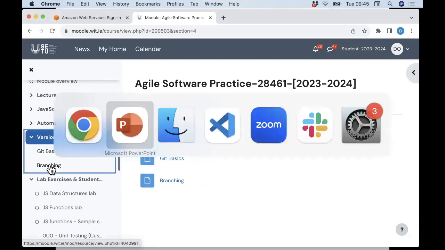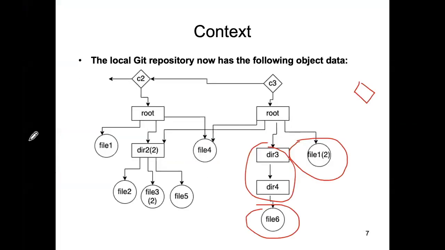But just before I move off from it, we have this sense now of our network of objects within the repository. And I've used that term, a snapshot. A snapshot is a kind of freezing of your working directory at a particular point in time. Each commit is a snapshot of your working directory at a particular point in time.